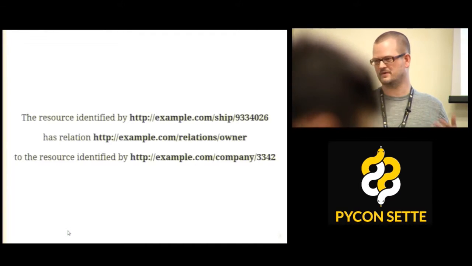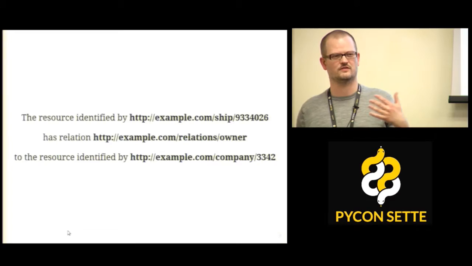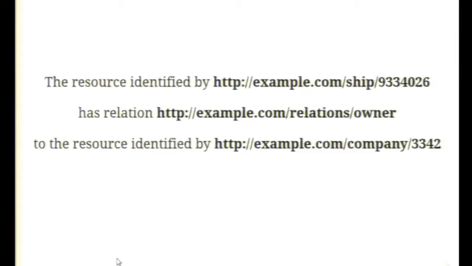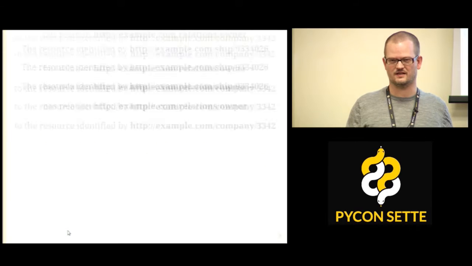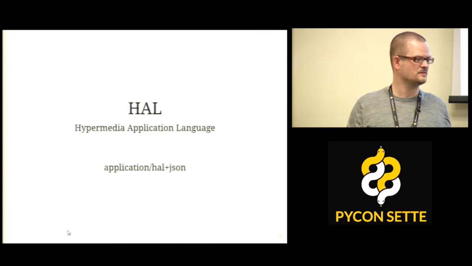So you have the plain representations, you have the ships, and you have, I don't know, invoices, any data that you're using in your API, and you can add these links as metadata to the resources to make them refer to each other. Now you need a way of adding the links to the resource, and you need a Hypermedia media format for that. And one of the most well-known is called HAL. HAL is the Hypermedia Application Language.